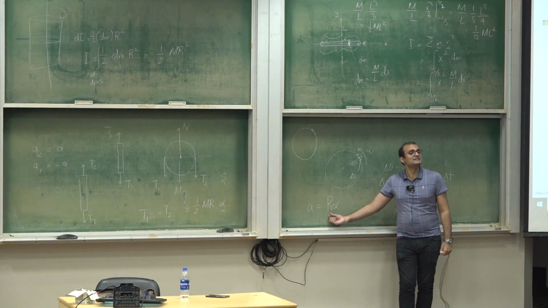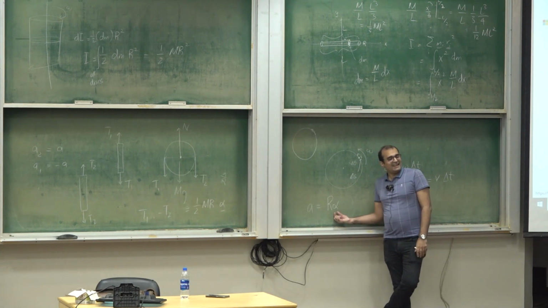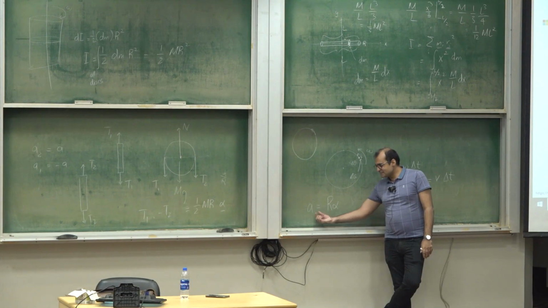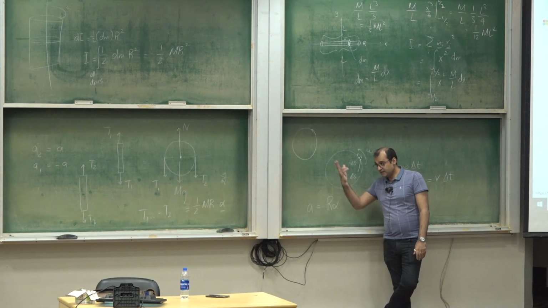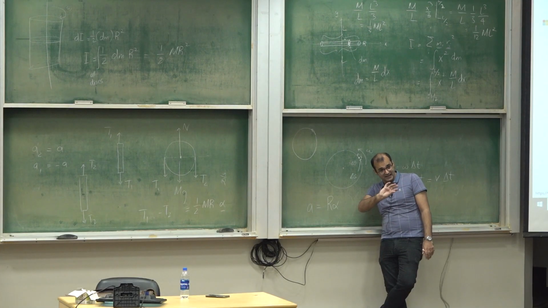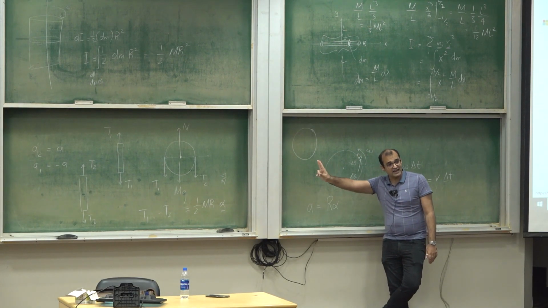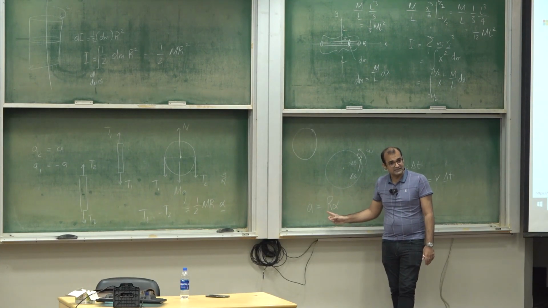R is the radius. If alpha is positive, what this equation is saying is that A is also positive. That means the way that I have written down everything, if the pulley rotates anti-clockwise, what should M2 do? Should it go up or down? The way I have written down all these equations.